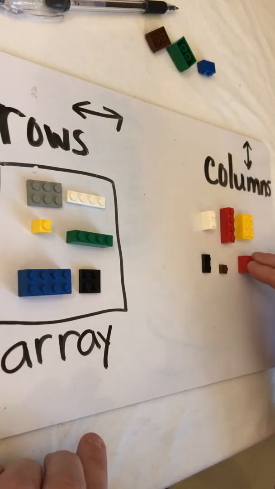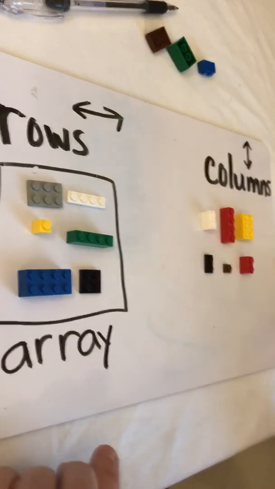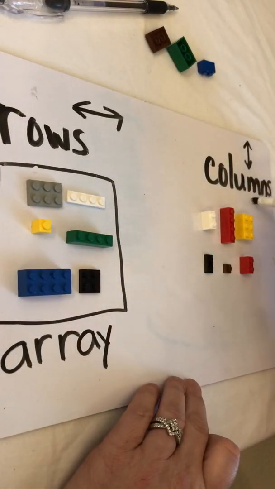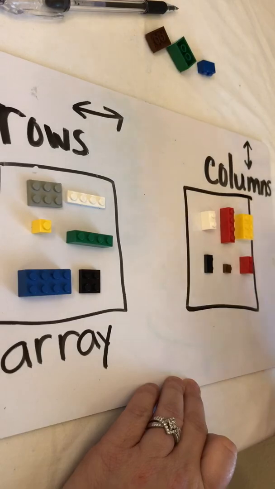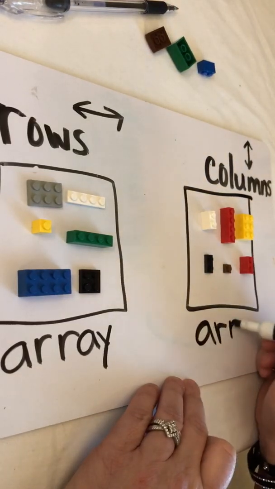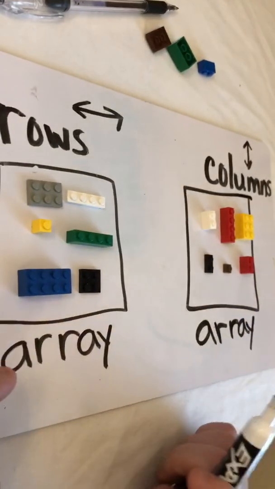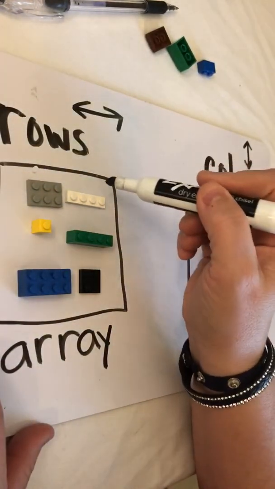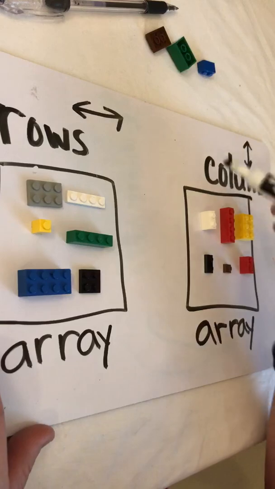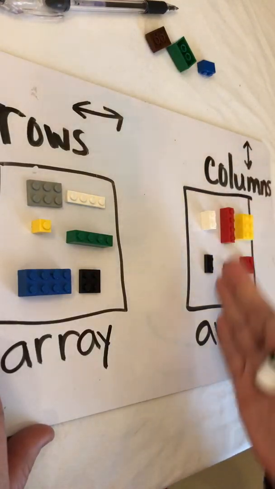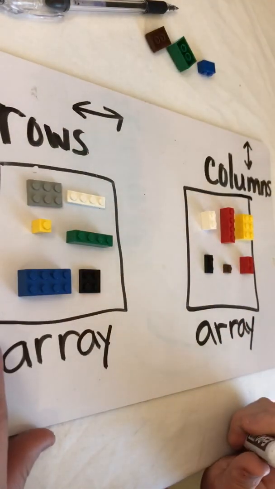Okay, and what have we made now? We put them into equal columns. Columns and rows. You are right. This is an array. We have 6 here and 6 here, but they look completely different because this one we've done rows. This one we've done columns. Columns are vertical, all right?